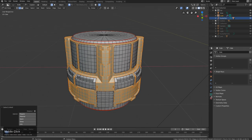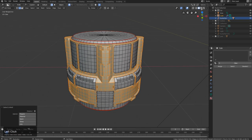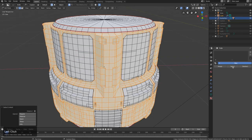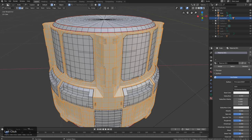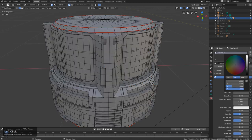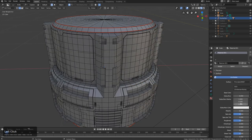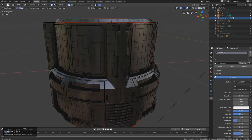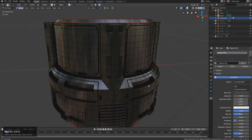So with the first piece here, in fact, at this point, let's work in render. Really just live on the edge. We'll assign a material. And my favorite shader, of course, is the Principled shader in Blender. It's just so easy to use, and it shades everything. It's rubber, it's metal. It just looks great.